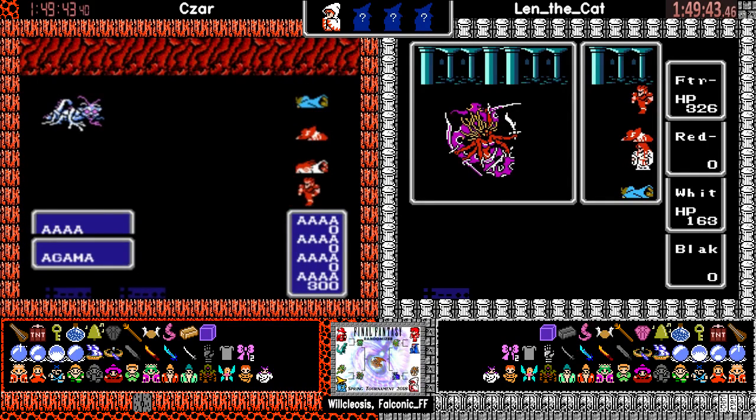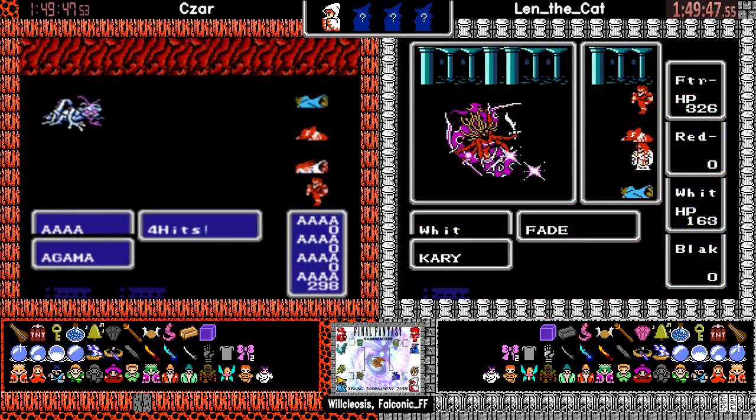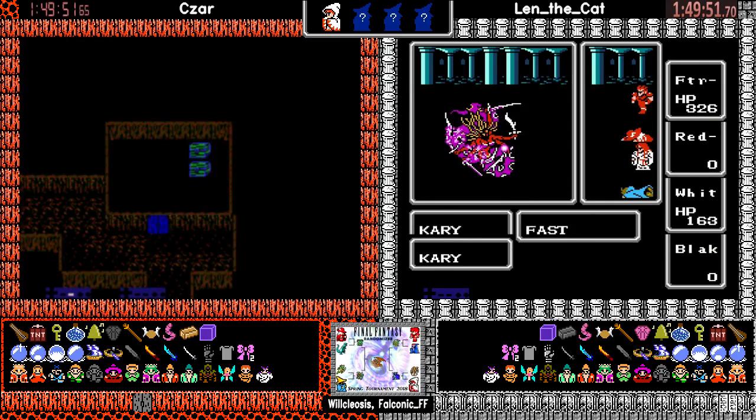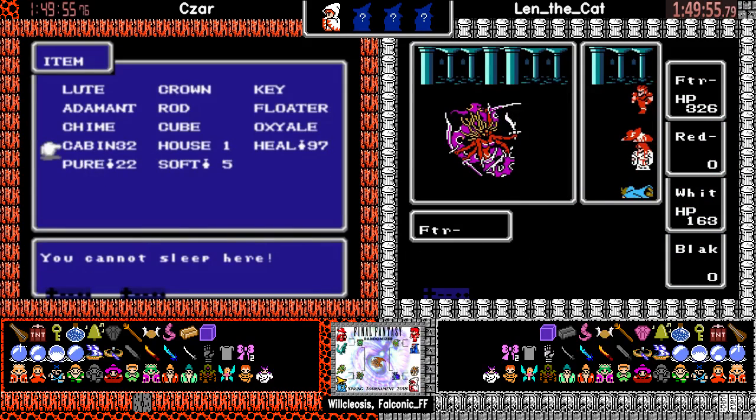Did we see that on Czar's? I don't believe so. It was Tornado that we saw on Tiamat 2. The Cat's starting to attack now. He knows that his knight isn't doing much, only 47 damage earlier, and here comes Carry now. Fast from Carry.